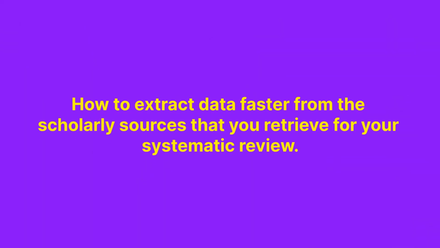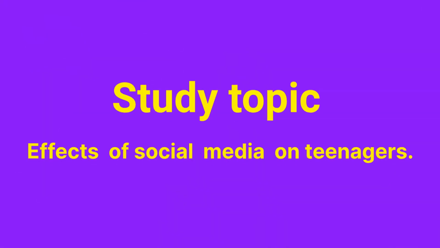In this video, I'm going to assume that you've gone through the first 5 steps in your systematic review journey. This video will therefore focus on how to extract data faster from the scholarly sources that you retrieve for your systematic review. The example topic that I'm going to use for this video is effects of social media on teenagers.